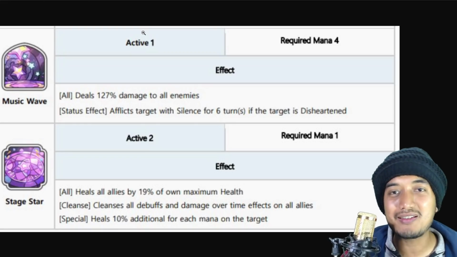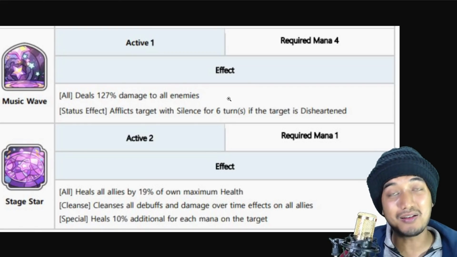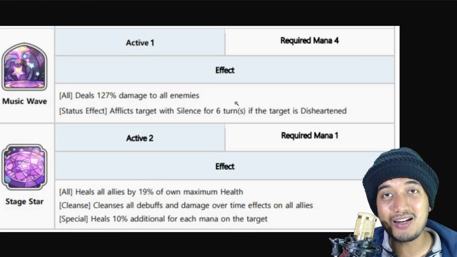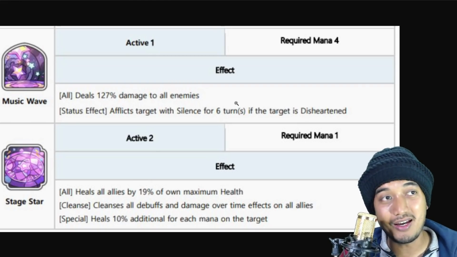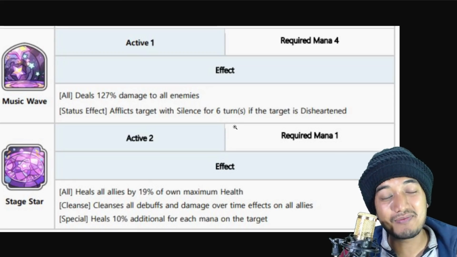Why? Because if you are going to disable the opponents out there for like 6 turns, that's a lot. That's a lot of turns out there, guys, okay? And opponents are nearly useless if they are just bound to strike with their auto attacks, alright? And that is good. That's really good.